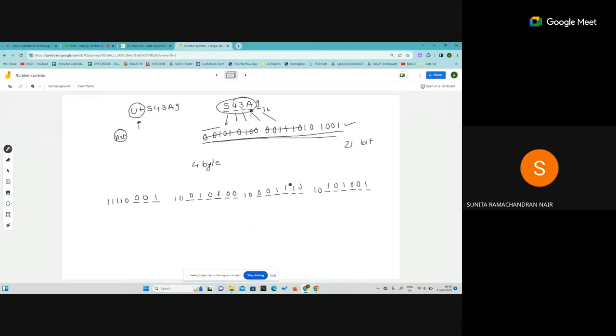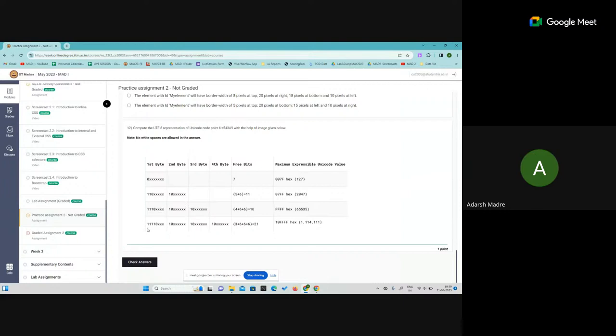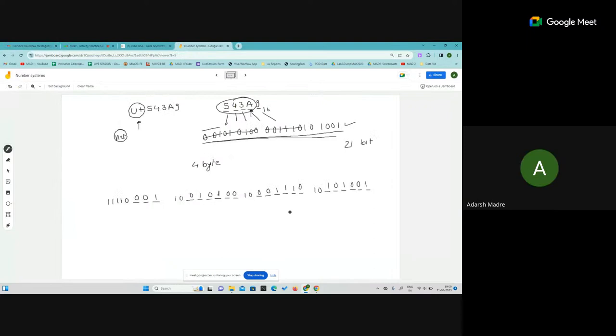Sorry to interrupt, I couldn't understand the last part, sir. How did you get that 11110? I have referred to this table, and that is the reason this table is given. How did I choose the fourth one? Because the information that I wanted to store was 20 bits. So I use these bits. These are the specified bits, which I cannot change, and I can only put my information in the crosses. That's what I've done.